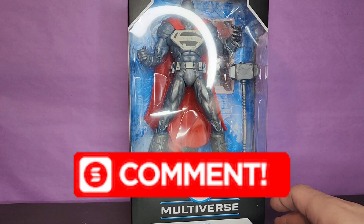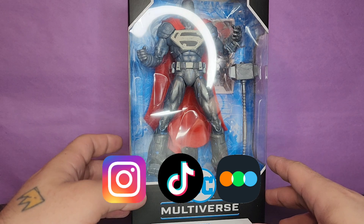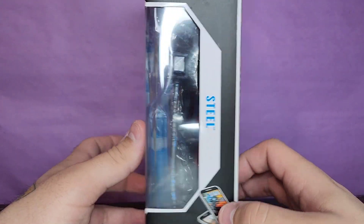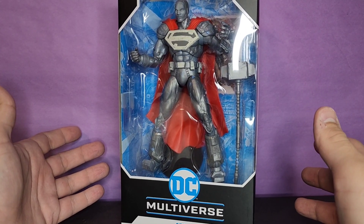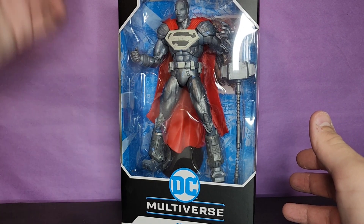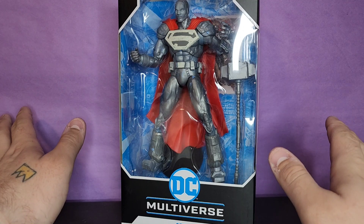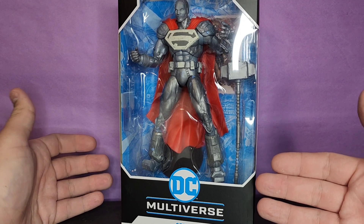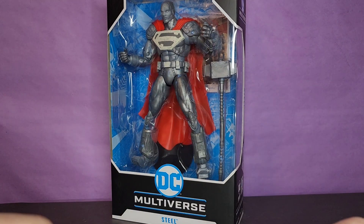What's up guys, we're back with another review. Today we're taking a look at the semi-new McFarlane Toys DC Multiverse Steel. I know it's been out for a while and there are tons of reviews, but I'm a big Steel fan. John Henry Irons is awesome - a metal dude with a big hammer, what else could you ask for? It just took me a while to find him because the Targets in my area have sucked. Here's the barcode if you're looking for it, but without further ado let's pop this guy.